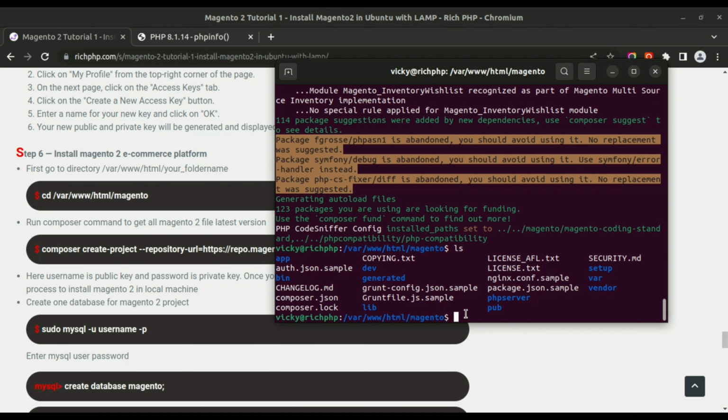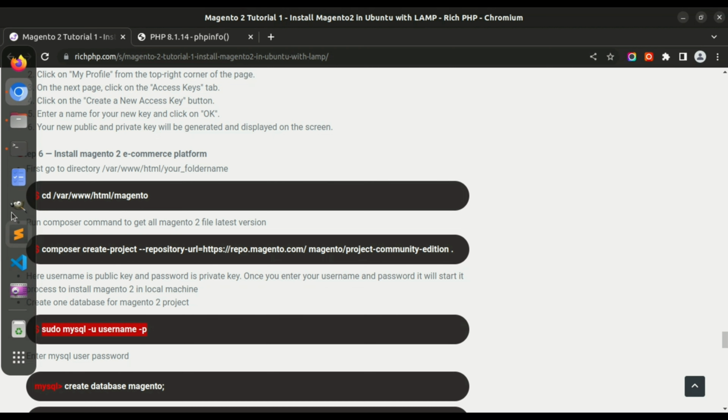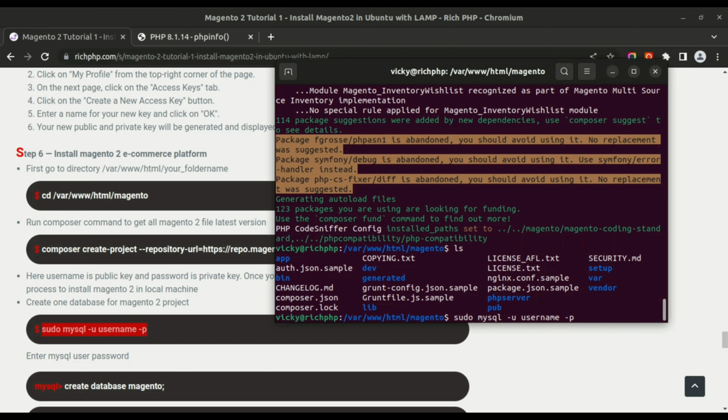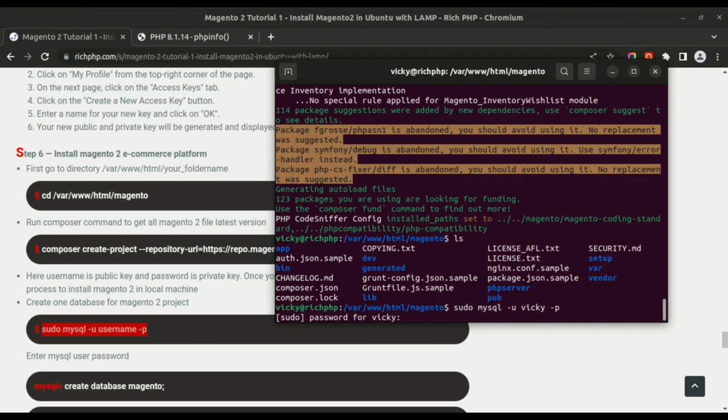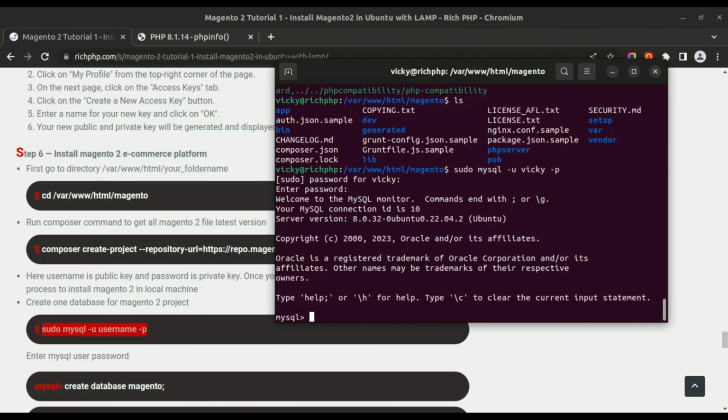Now first we need to run this project. First create one database for your Magento. Here it is asking me for the sudo user password, so write your user password, then your database root user password.